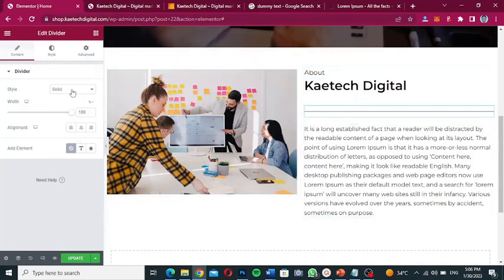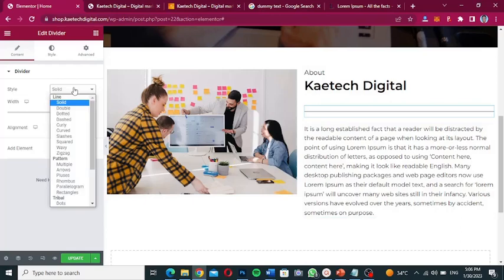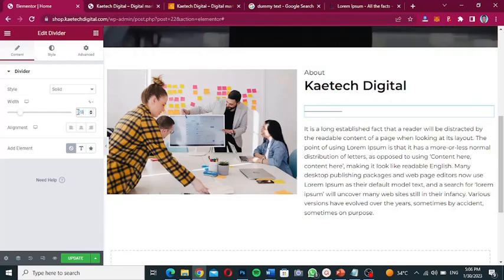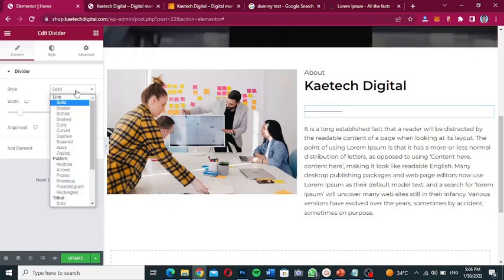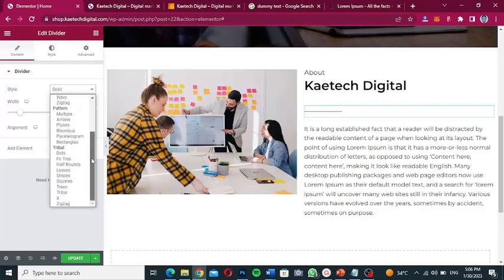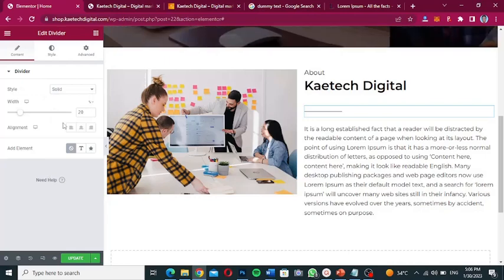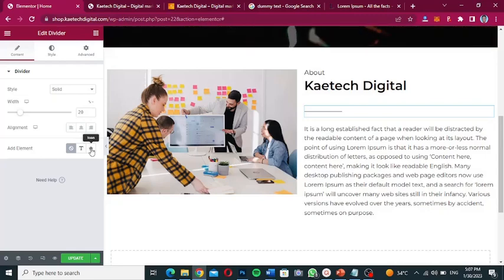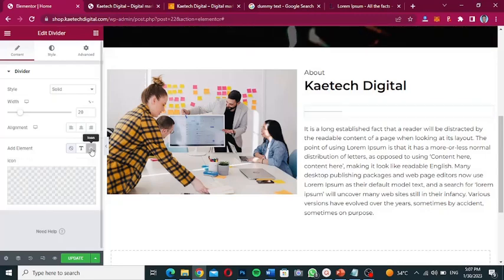So now of course you can choose any style that you want. I'm going to leave it as solid, and I'm going to make it like 20%. Okay, this is okay. Now you can even decide to add any icon or anything that you want to add.